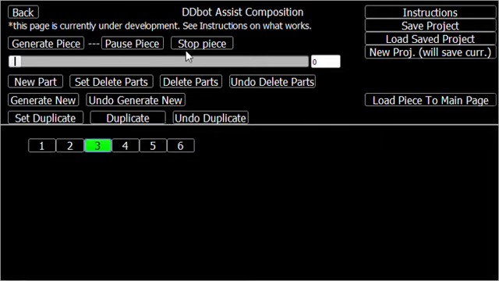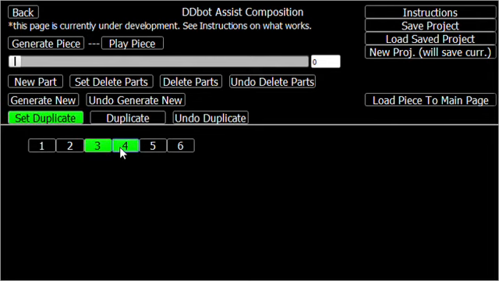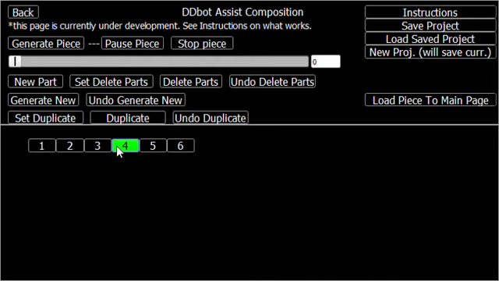Oh wait, hold on a second. Okay, well, that should have undone the duplicate. Maybe. All right, well, whatever. I'll fix that.